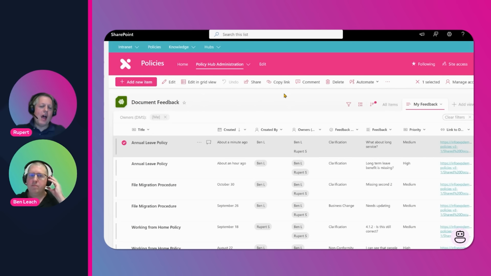Okay, perfect. And then Ben, I'm guessing if I'm an administrator of a system, I can see all feedback regardless of the owner. That's right, exactly. So this is using some permissions in SharePoint lists, etc., to kind of manage this. But yeah, absolutely. If you're an owner, you get to see everything. Perfect. Okay, well, I think that's super useful on feedback, and we will look at those overall reports towards the end.